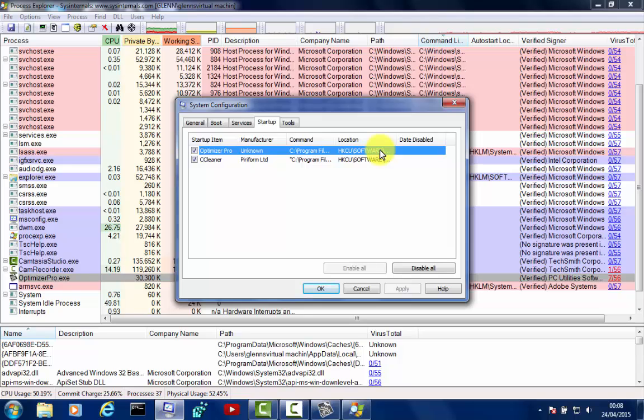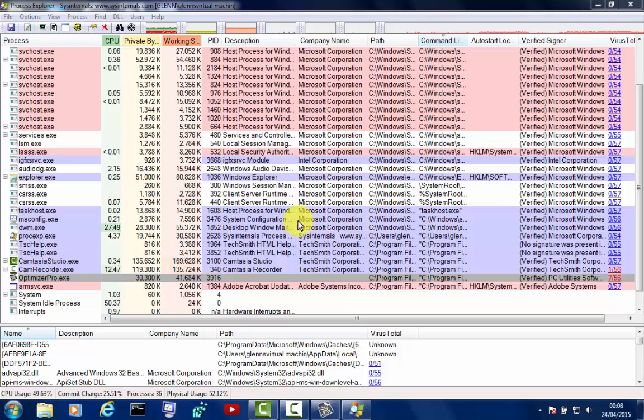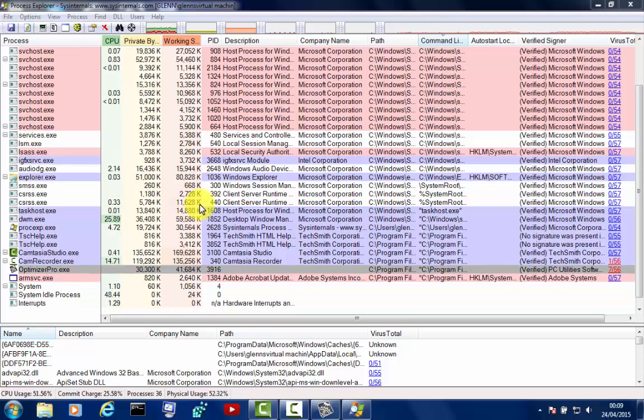Now that is something we need to be aware of, and we need to remove that, because if we don't uncheck this little box here on the left, we are going to find this program will run again when you start your computer. Even though you probably do a bit of cleaning of the files out, you could still find it'll run again. So by unchecking this box, clicking apply and clicking OK, you get another box come up which says, do you want to restart or exit without restart? Well, we want to do a bit more cleaning on this, so I don't want to restart right now. We just want to exit out. What that has done is, if we were to go into the registry and find that particular location, it won't be in there. It's been removed from the registry, so it cannot now run as we start the computer up.